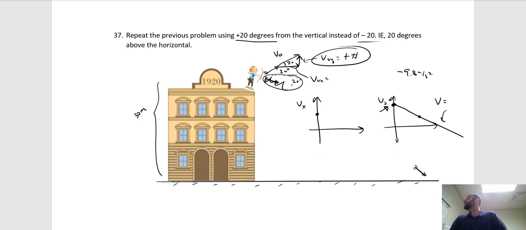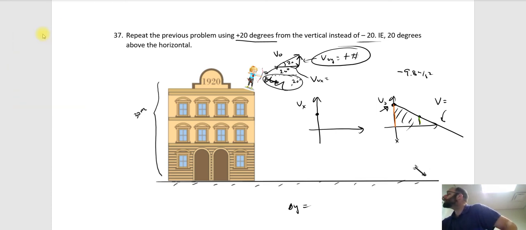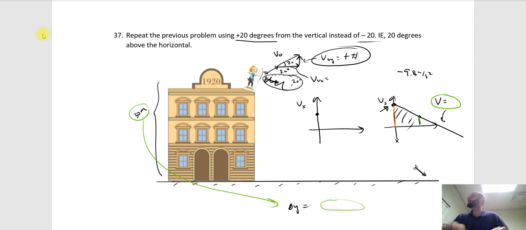Yeah, it said something about when it is going to hit the ground. So the reason I put a dot here is to get equations of motion here. Right? Your change in y is coming from this area. And this distance is a number. And then this distance is a function that you're finding here. And you should end up with an equation over here that'll be quadratic. It should end up with a minus 4.9 t squared if you do it right. And then once you have that done, you can put negative 30 in for your change in y and solve for t. So that should get you rolling on this.